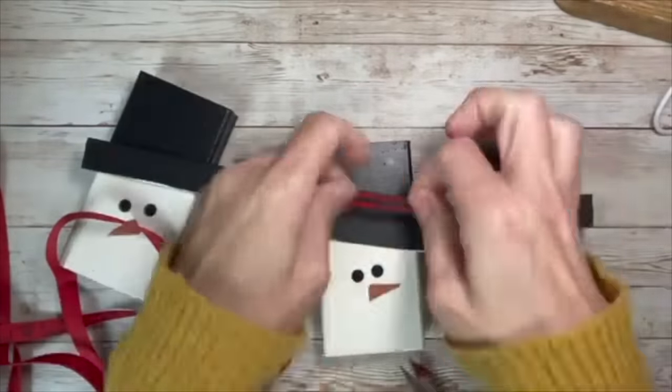Now we're just going to go ahead and add some simple Dollar Tree twine to these as the hanger, and I do decide to embellish some of these, and you'll see that coming up.